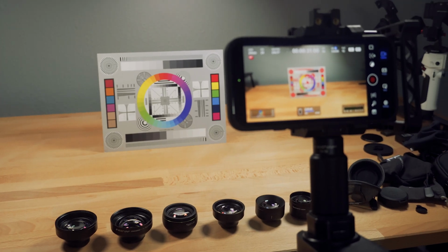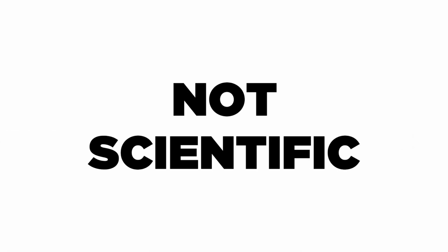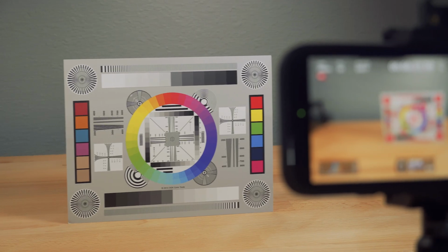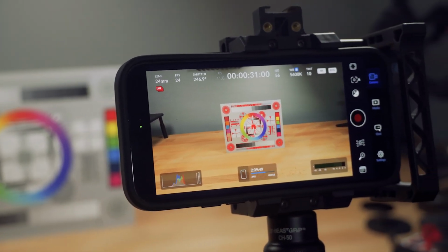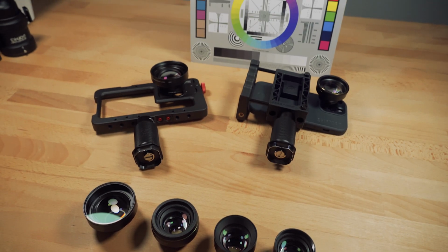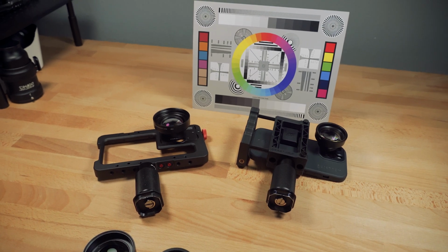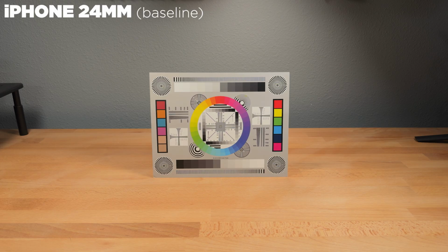Okay, now we're gonna get geeky and pretty nitpicky. I should note, this is not a scientific test. I am shooting everything at 5600 white balance using the Blackmagic camera app, but I have to switch the lenses, and so there are different variables involved, and then I couldn't fill the chart completely with the image, and so just keep all that in mind, but you do get to see the same shot side by side with each lens. Now up first is the iPhone lens.